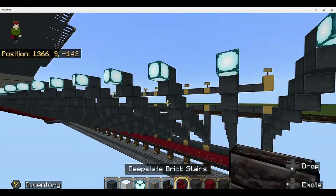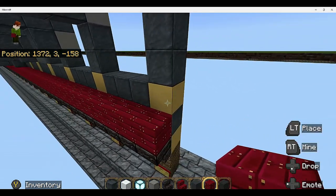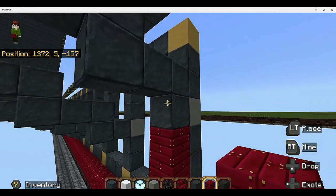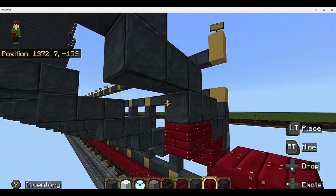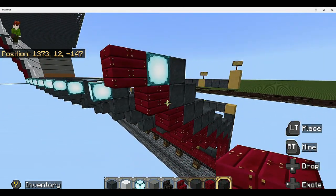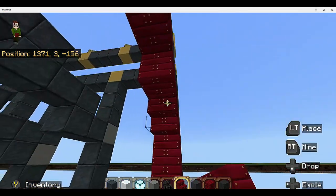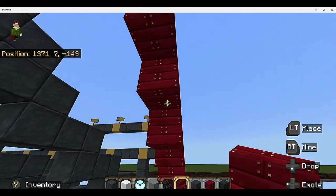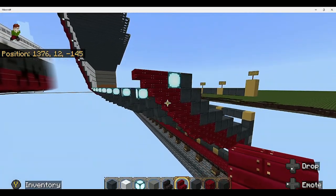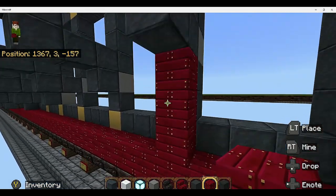Now, as I said before in my previous videos, to do your crimson planks, go on the outside of the smooth stone. You basically go on the outside of the smooth stone all the way there like this. So I'll do one section here for you. There we go. And once you get the edge done, every time you see a 90 degree, just put one there. So it goes on like that. So I'll do this section here, just to give people a little bit of confidence in how to do it. So as I say, it'd be there.